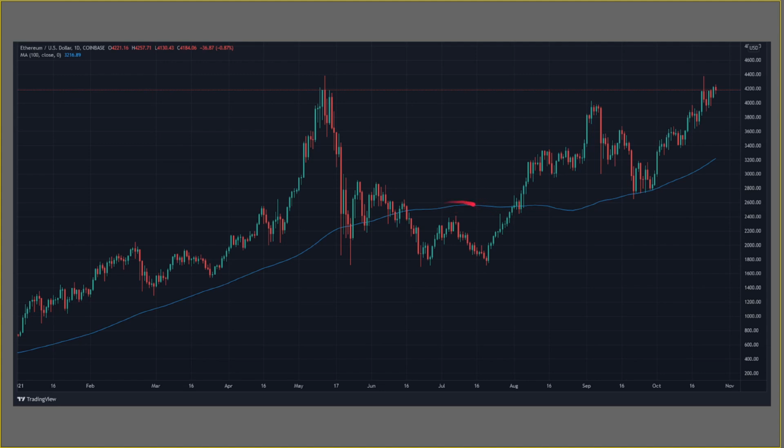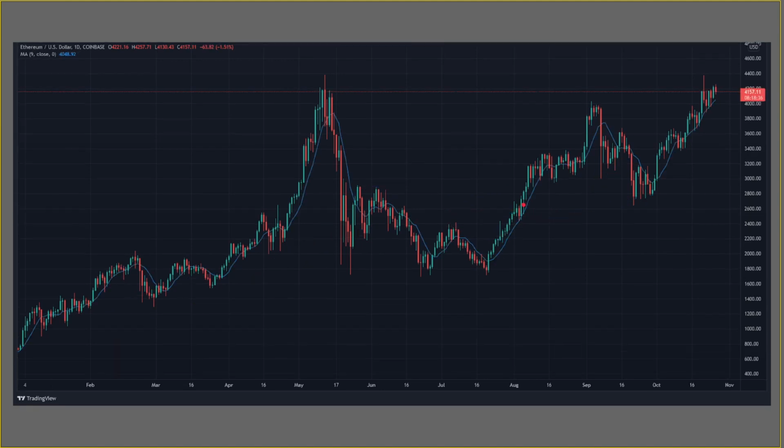It's only really about here, give or take, that we start to see a decline in the moving average. This would be in late July, and even then we're starting to see a reversal to the upside. So we're seeing the actual price of Ethereum going up, particularly from late July going into mid August, give or take. At the same time, the 100 period moving average is staying relatively flat compared to, let's say, here's the 9 period, which is very quick to react to price fluctuations because it's based on a smaller sample size.